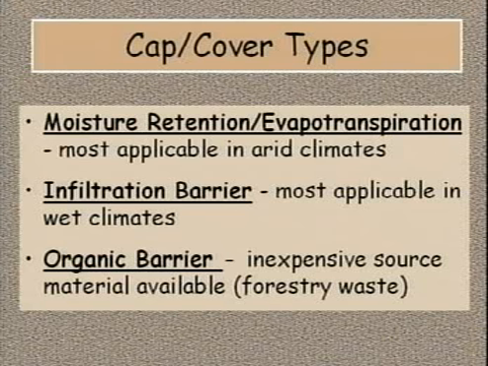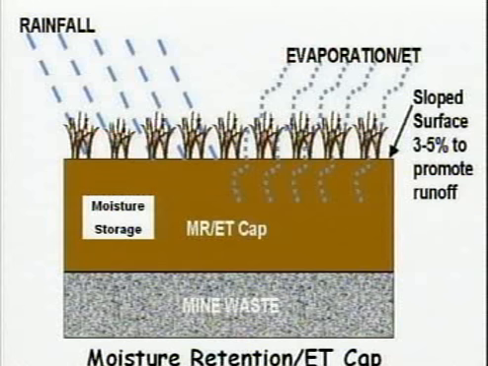So let's take a look at the moisture retention evapotranspiration cover. Just from its name, you can guess how it works to keep moisture away from the waste. The first key feature is a sloping surface to promote runoff, but too much steepness can cause erosion. As we saw in Dave's tour of the Golden Sunlight Mine, 2-to-1 slopes can be workable. The bench faces may have steepened slopes, but the overall slope of the cover, the better. The second feature is the mass of soil or earth that covers the waste and stores the moisture that doesn't run off. That's this big mass here.